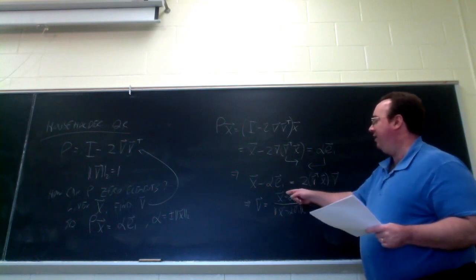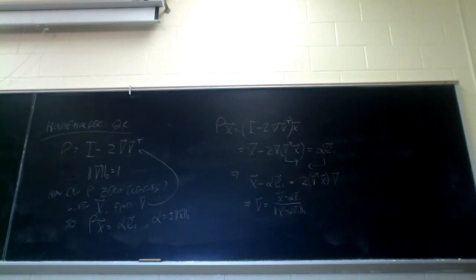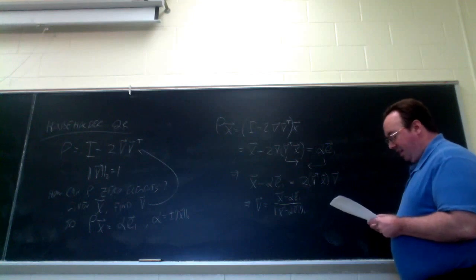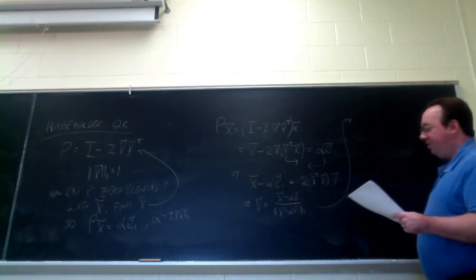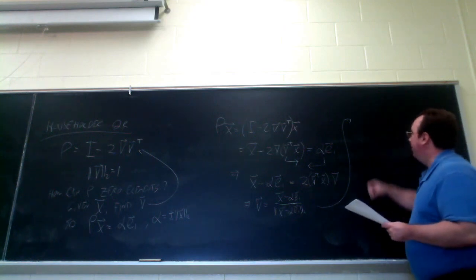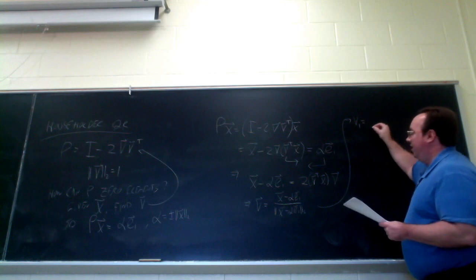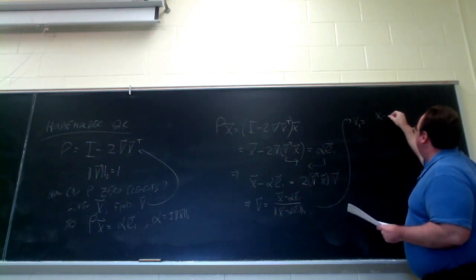Now alpha is plus or minus the 2 norm of x, but we'll settle the plus or minus in a little bit. For now we just know that we have some constant alpha, we know what it is. So we look at this vector equation on an element by element level. So the first element, v1, is going to be x1 minus alpha.